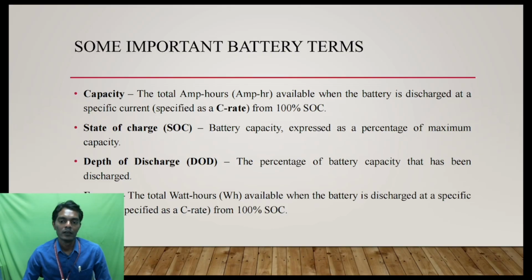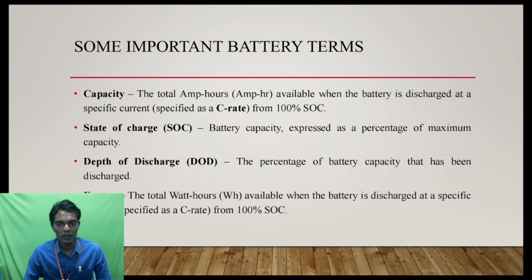Let's say there is a battery and the current rating is 10 ampere. So what is the capacity? How long can this battery discharge this 10 ampere? Can it discharge 10 ampere current for 1 hour, 2 hours, or 90 minutes? How many hours can the battery supply that current? That is what we call capacity. So if your battery can supply 10 ampere for 2 hours, then 10 into 2, it's 20 ampere hour. That is the capacity of a battery.